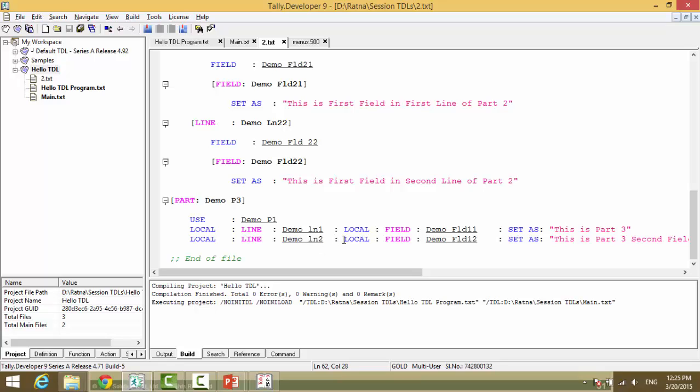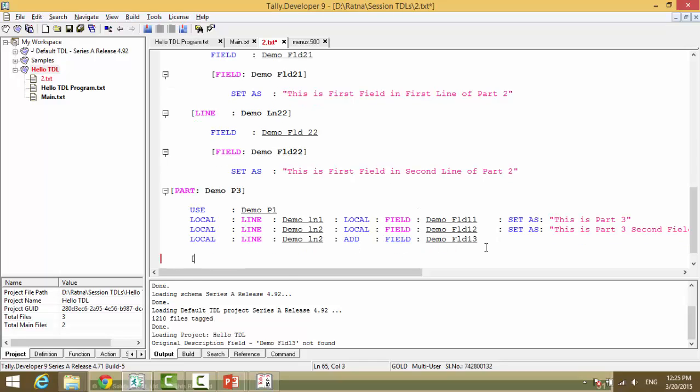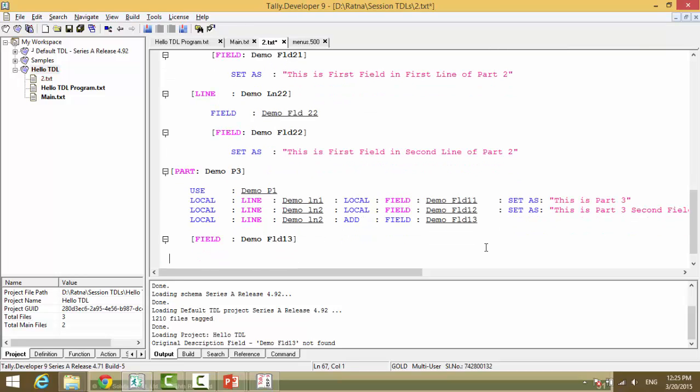So what we can do is locally to this line add a field, and the field name is demo FLD13. Now does this field definition exist? No. So what we will have to do is define this field. So field colon demo FLD13 set as.